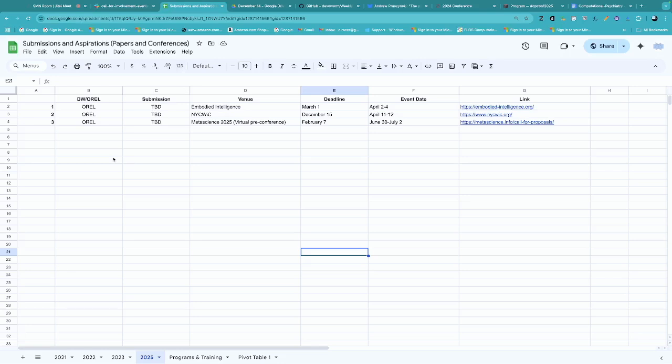So we have 3 so far. We have embodied intelligence. Of course, we do this annually. We've done this since 2021. So 2025 is coming up. The deadline for submitting abstracts is March 1st, and you have to register and submit the abstract at the same time. It's one abstract per author, so as in years past, we'll try to coordinate this if people are interested in doing multiple submissions. If we don't want to do just one submission for the lab, that's fine too. I have a decent idea of what we might do, but I'm not sure yet. Or at least my submission that I'm going to put in.